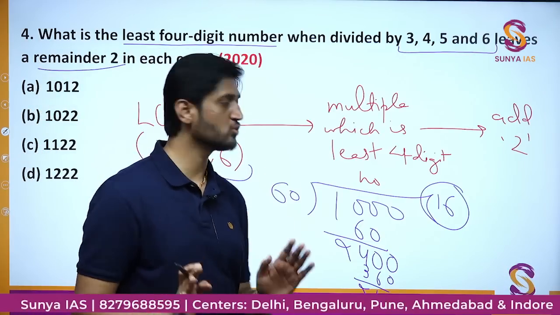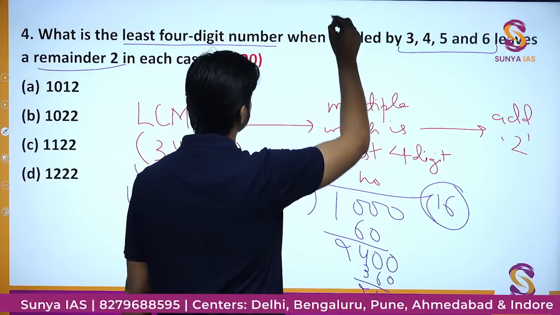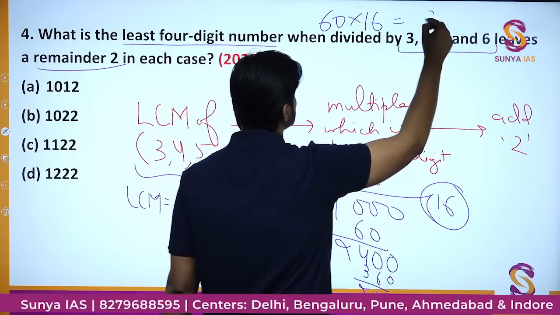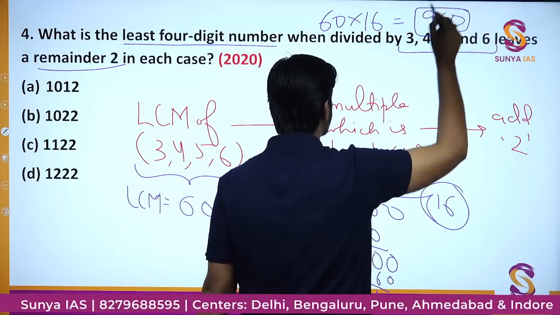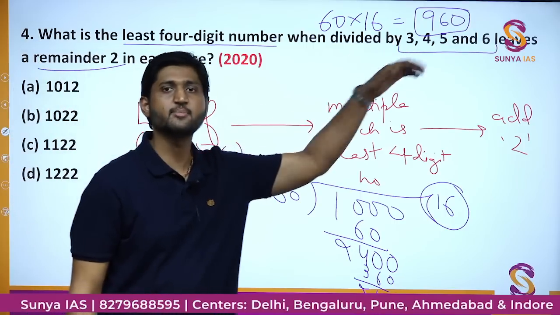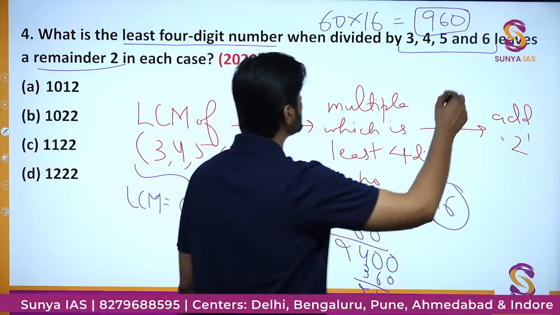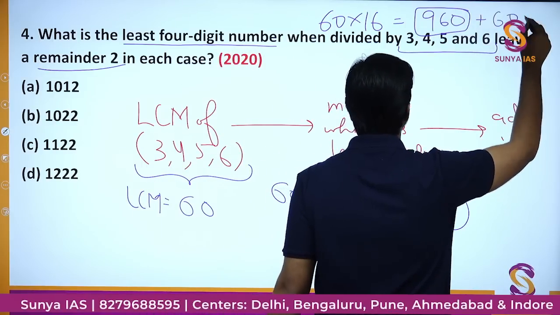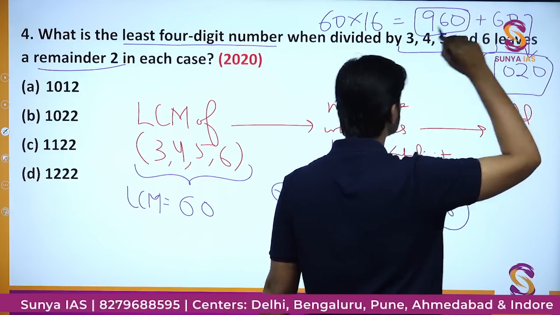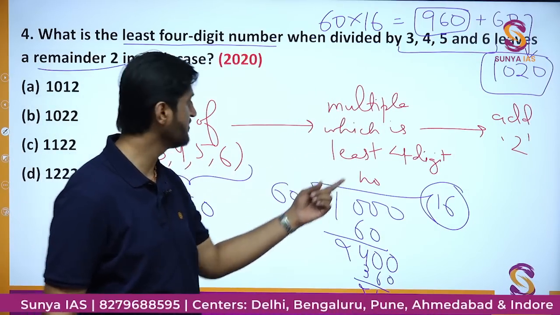So basically it wants to say that when you divide 1000 by 60, this multiple of 60, that is if you multiply 60 by 16, you will get the value of 960. So 960 is such a multiple of 60 which is 3-digit but the largest. Now we want to find the multiple which is 4-digit and the smallest. We'll just add one more 60 to it, and we'll get the value of 1020. And this 1020 is actually the least 4-digit multiple of 60.